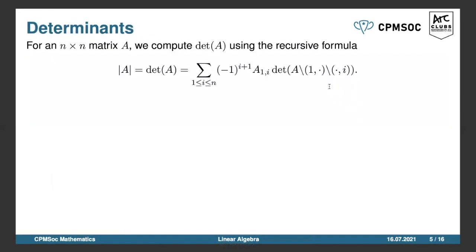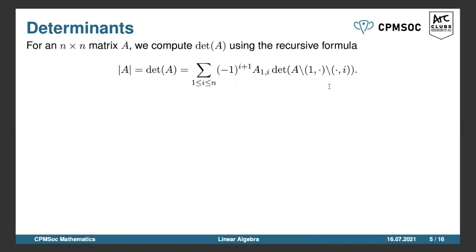So we'll move on to determinants, and the usual motivation for determinants is their geometric interpretation. If you think about where the basis vectors go under a transformation that's represented by a matrix A, they're going to form some kind of rectangle or rhombus or higher dimensional parallelepiped shape. And the determinant is just the scaling factor of that shape.